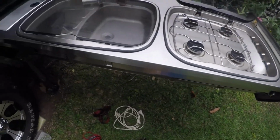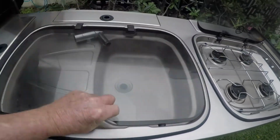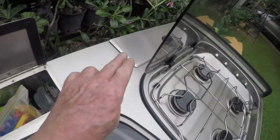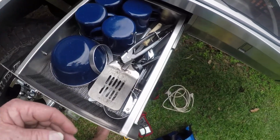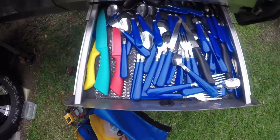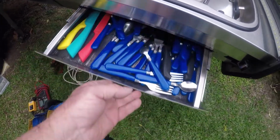There's a sink. I couldn't get the right tap for it, so I made one. Storage goes right around the back, and there's another one over there as well. There's lights on either end through a push button switch. Under here are the drawers with plates, cups, spoons and things like that. This one here has the gas fittings. This one here has all the knives and forks. I couldn't get a tray that fits under it. I tried cutting one down, but it didn't work.